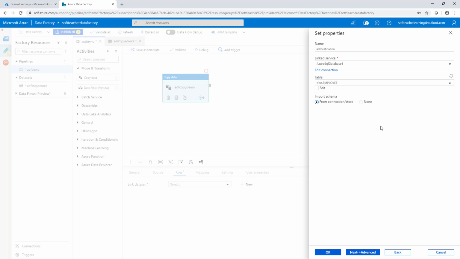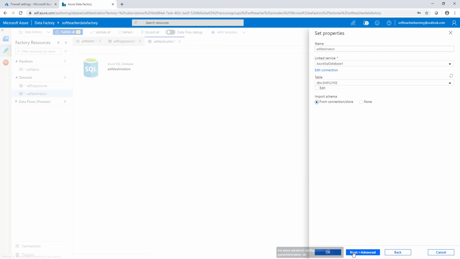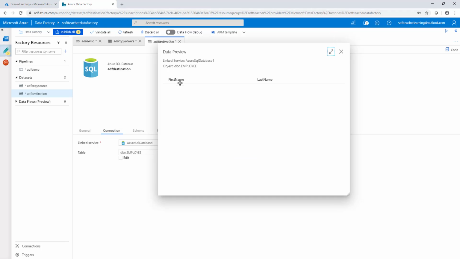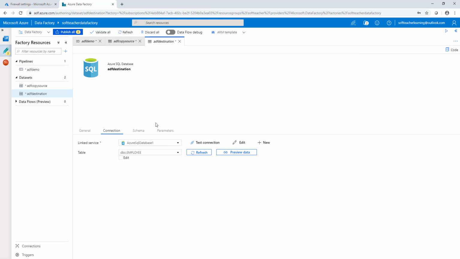Yes, employee table has come. Click on OK. Now check the connection. Refresh it. Preview data. Yes, no records available. So this is the empty table we created.